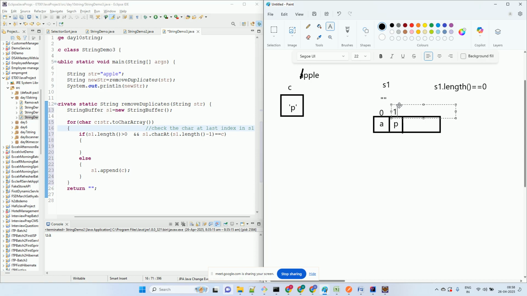Now, which is the next character? So where will P go, in which variable? In C. So this P is done.